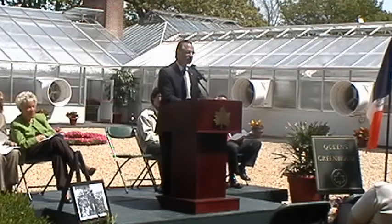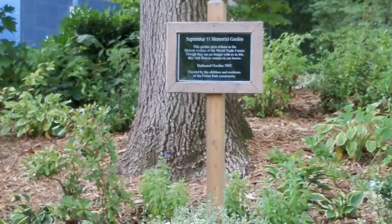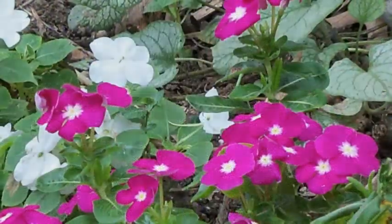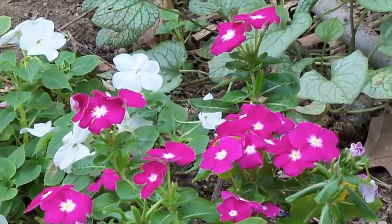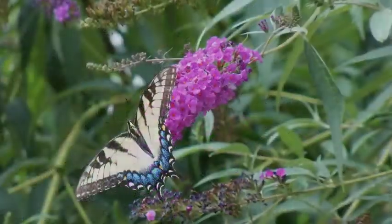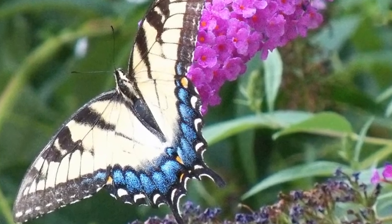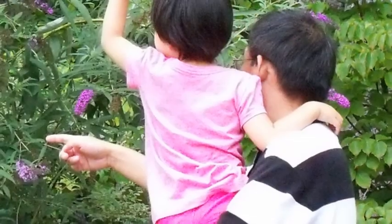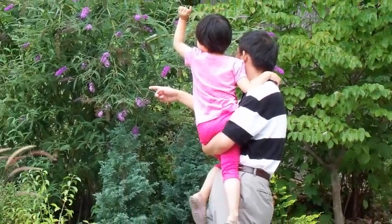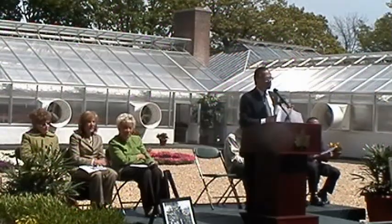Great day for greenhouses, but most important is a great day for beauty in the city, and I'll tell you why. As we go through our days, sometimes we have worries and cares, and we've got to get to school, we have homework to do, we have our jobs, and things aren't working out well. If you stop and sit down and look at flowers and smell the flowers, it's a nice perfume that comes out. Some bees are buzzing around and getting pollen. Birds might come down, attracted to the berries or the fruits on the shrubs, and your whole day suddenly feels better.